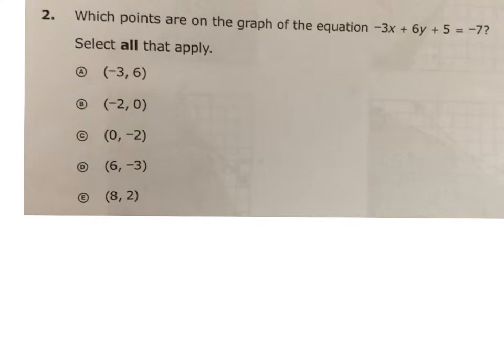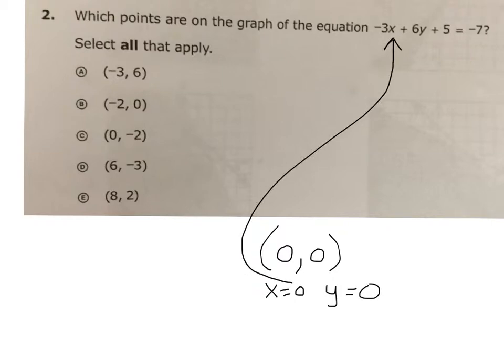Okay, let's say I have the point 0, 0. Now, that point is saying that x equals 0 and y equals what? 0. Now, if I were to plug the 0 in for x here, and the 0 in for y here, and the left side of the equal sign is the same as the right side, in other words, if what's left on the left is negative 7, just like what's on the right, then it's a point on the line. Did you hear what I said? So let's see if 0, 0 is on the line. Okay, so let's plug those in.